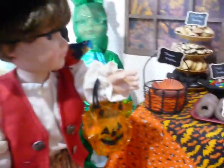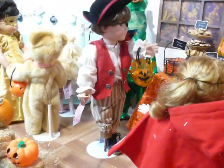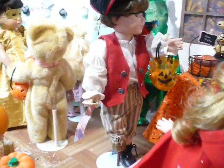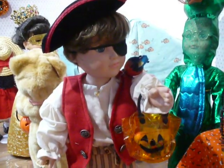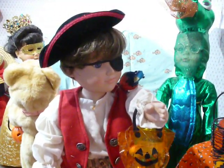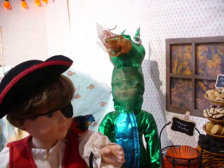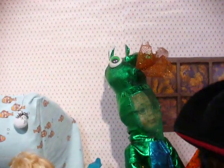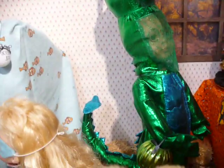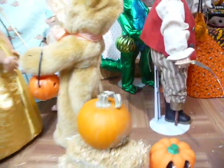Also waiting at the treat table is Nephi. He's a pirate with a peg leg. He's got a sword, a patch over his eye, and a parrot on his shoulder. He looks fun. And then back here is Jacob. He's the fire-eating dragon. Yeah, we'll go around this way so you can see the back of him. See, he's a fire-eating dragon. He's got a front curl tail. Yeah, that's his fun there.